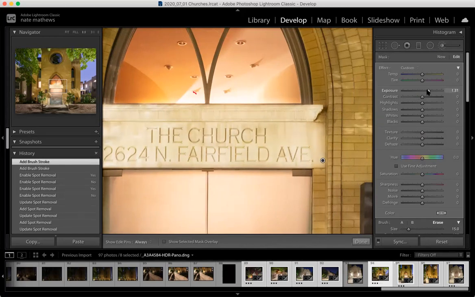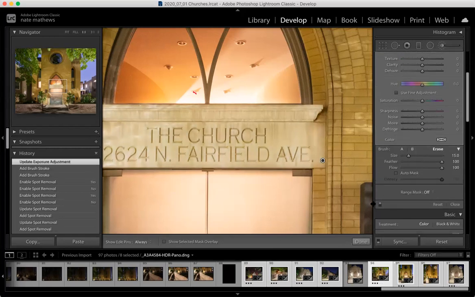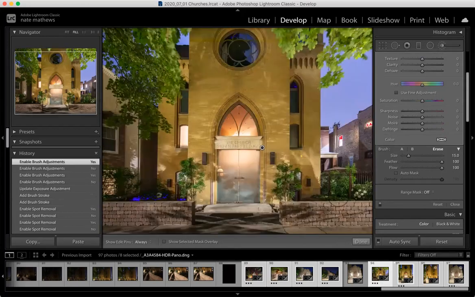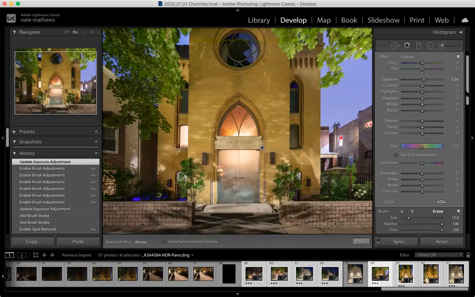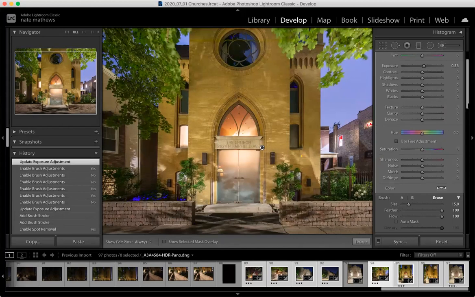Now I'm going to pull down my exposure until it's just doing a little bit. And you can turn on and off the box again here to see what it was like before and what it's doing now. And let's zoom all the way out. And I'll turn that off again. Back on. Okay, so that's still a little too bright, but I think you're getting the idea of what I'm trying to do, which is to bring up a little bit of attention towards that sign so people really notice it.